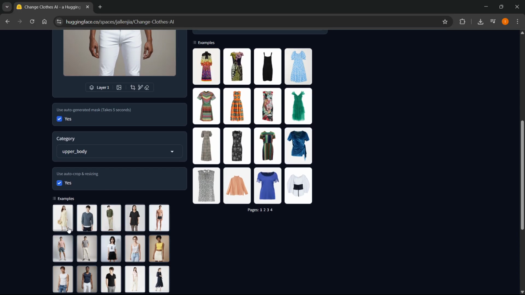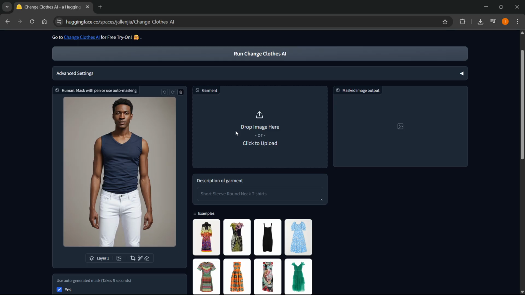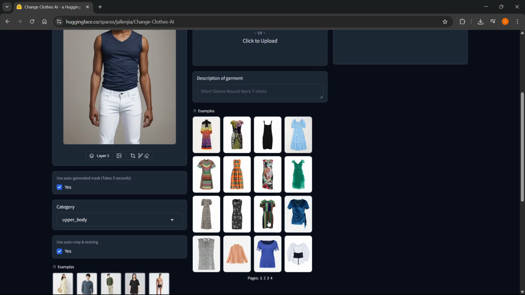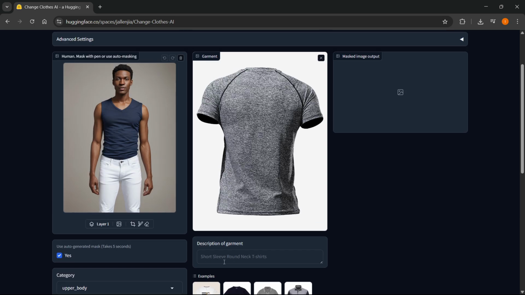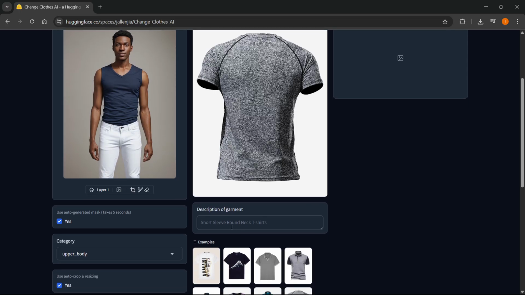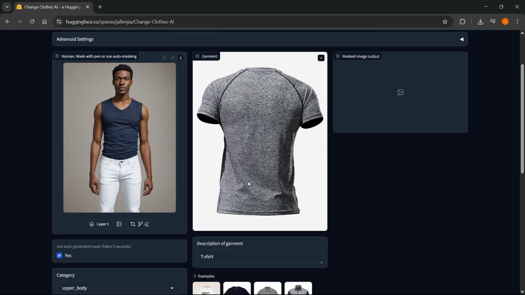And then down here, again, there's examples. And in here, you can put your garment. Now, you can either drop an image of any part of clothing you would like to add on, or you can, of course, just select one down here from the list. So I'm just going to select one for this instance. So let's just actually find a good looking shirt. There we go. For example, let's put on this shirt over here. And then you can give it a description if you want to. So here it says short sleeve round neck t-shirts. I'm just going to put in something else. So for example, let's just do a t-shirt, okay? This doesn't really matter that much. It will of course change things a bit based on your prompt over here, but it's not crucial.